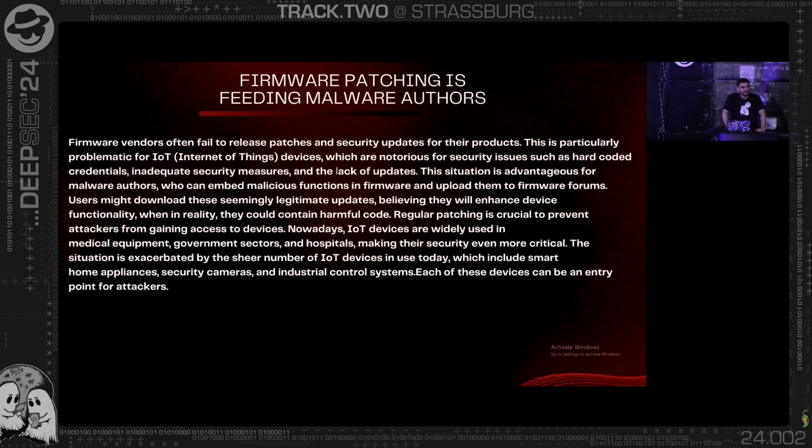So the firmware vendors and product vendors, like IoT vendors, are feeding the malware authors by themselves. The fault is not in the attacker's hands. It depends on two things.